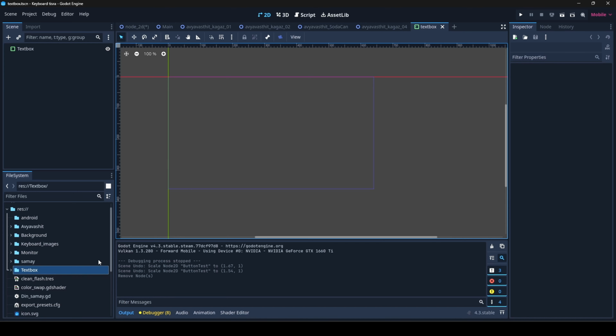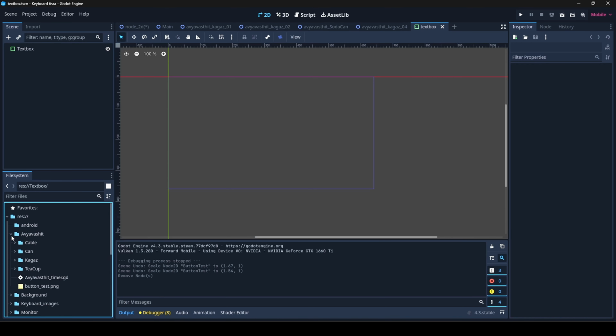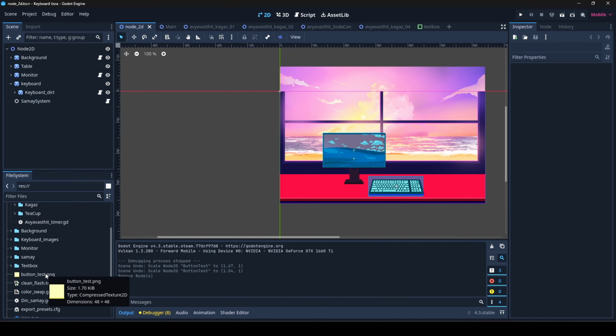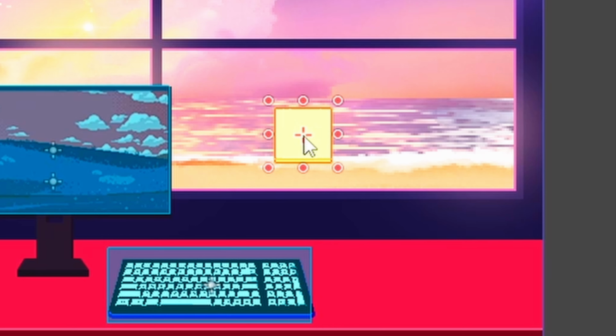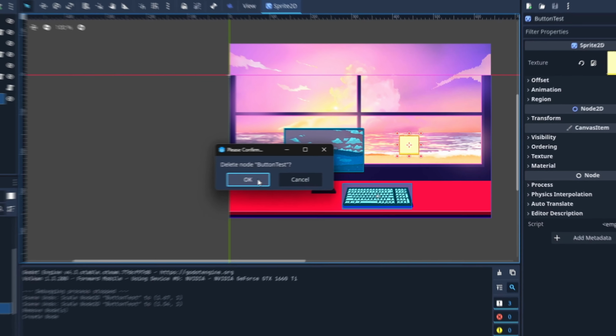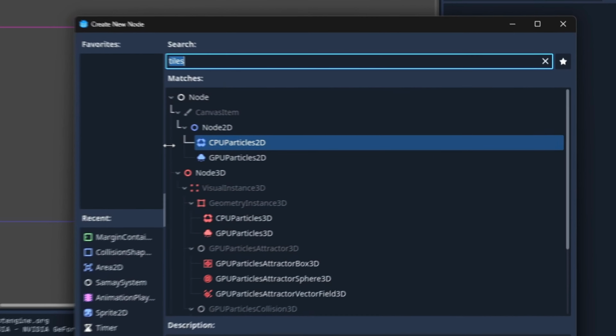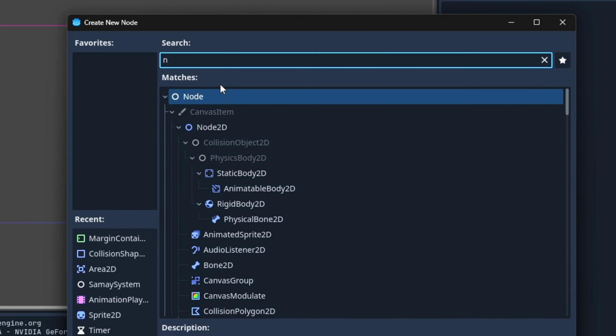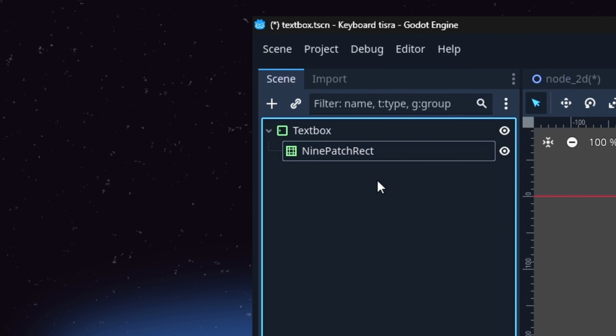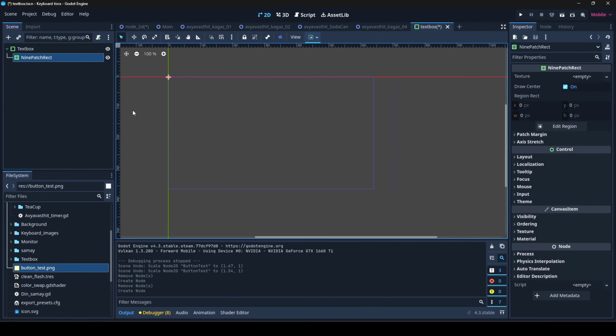Okay, so I'm gonna use my old image that I created for buttons. Yeah, this one. Sooner or later I will replace it, so don't worry. The text can't fit in this small image, so we need to make this thing expandable. And for that, where is the scene? Okay, the scene is here. So we're gonna add a path track node. Why are we using this? You can check the video in the description.